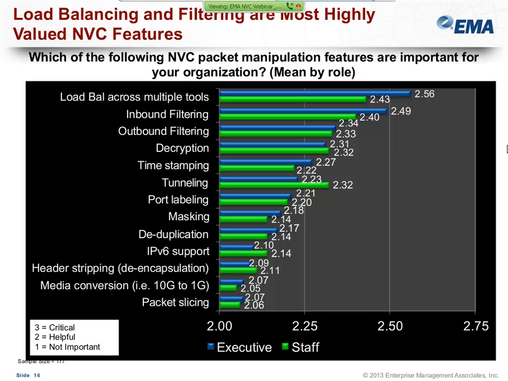The other alternative is to try to do something like RSPAN or ERSPAN off of a switch, which could do this but is problematic in other ways. It's much better to do it within the NPBs if that capability is there. That's probably why staff understands the value of that and why they might need it, and so that's worth more to them than it might be to the executives.